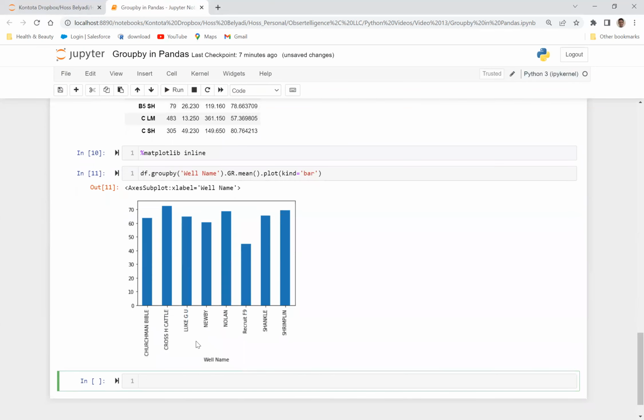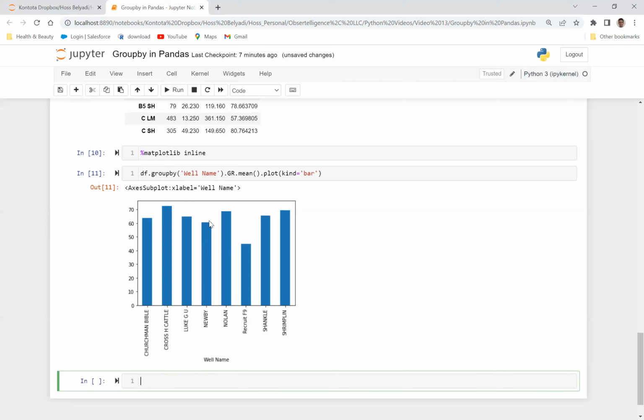Here we go. You can see the well names. It's a very simple plot. We're not doing anything fancy here, but I just want to show you can do different visualizations pretty fast, actually, using the groupby function.